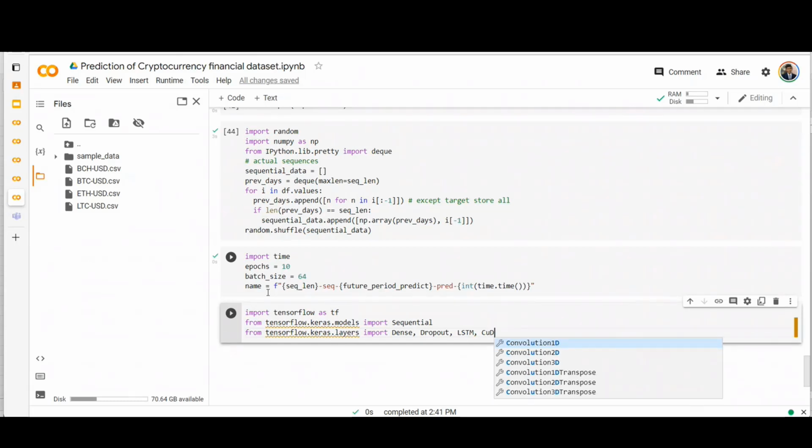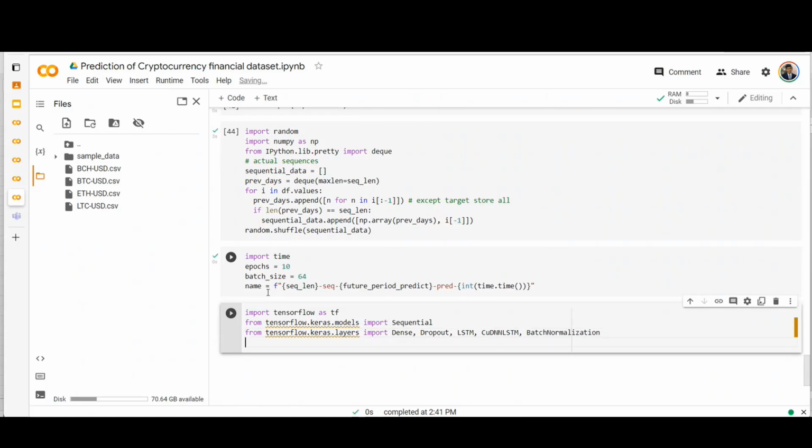CuDNNLSTM and then LSTM. So already we don't have CUDA, but I'm importing them. Then we need BatchNormalization. Okay, so these are the layers we have imported, and let's import the TensorBoard and ModelCheckpoint for callbacks.